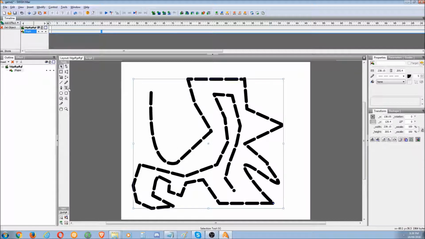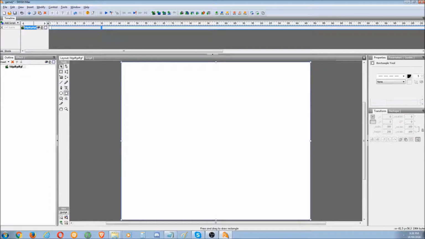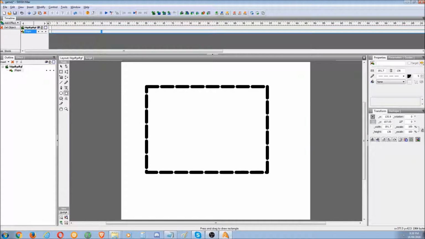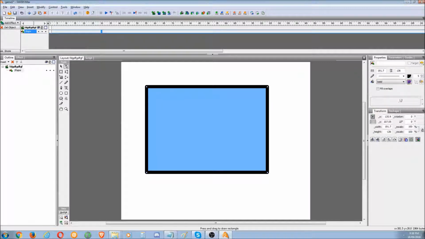But here's the thing, you can't fill this, not properly anyway. So you can't fill it. But if you do the same thing with a square, all the points are connected to each other in a shape, and they have a fill, and you can put an image in it, and a gradient and a solid color of whatever you choose.